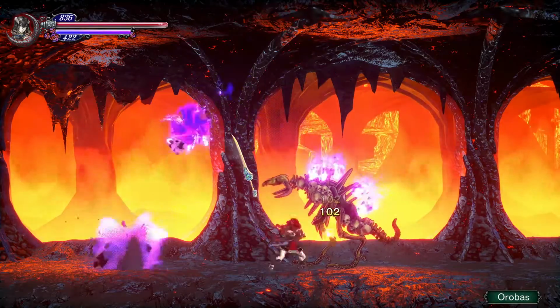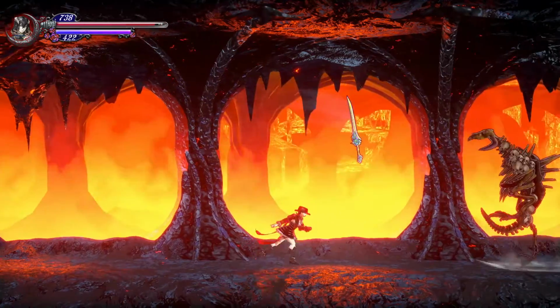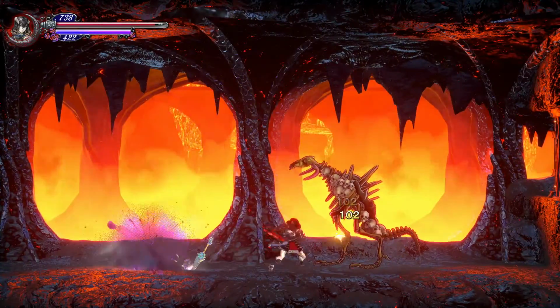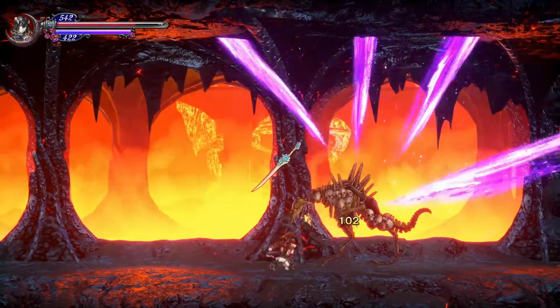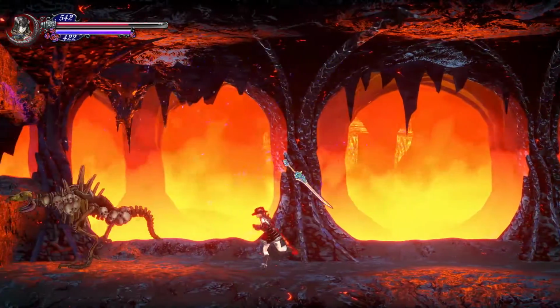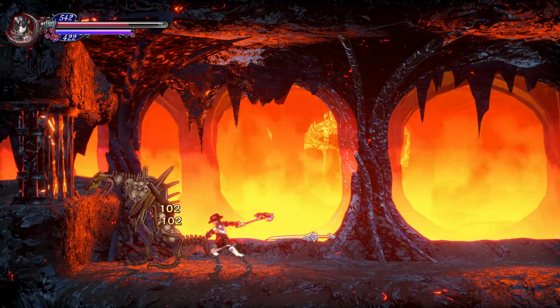Oof, we're doing a lot more damage to him than we did before. Honestly, when he's doing that mortar attack on the ground is probably the best time to hit him. Because if you stand right in front of him, he can't hit you.